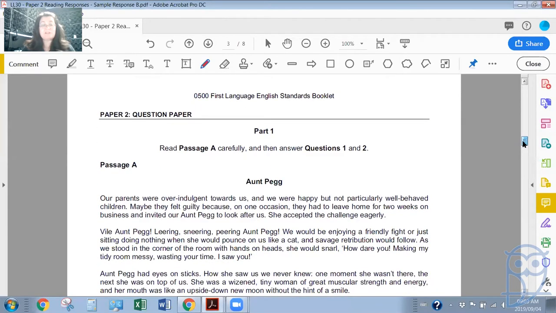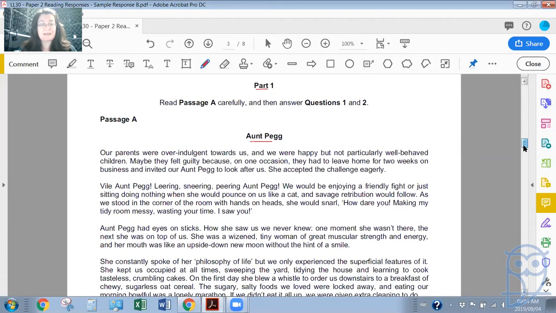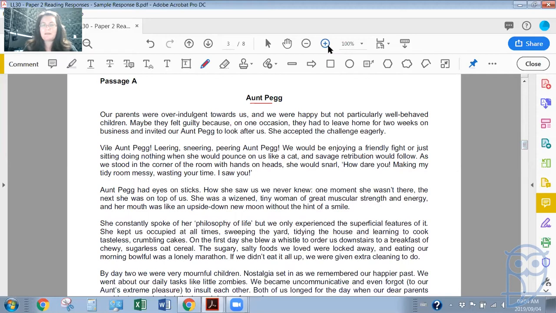All right, so this is one of the samples that was given. It's a paper 2 question, obviously, and it's divided into 2 parts, but because we're restricted for time, I'm only going to look at part 1 today. So let's read through the text that was provided, and I want you to pay attention to the character traits of this person, Aunt Peg. Keep them in mind, and things will make more sense when we go through the candidate's sample answer. Bear with me whilst I read this to you.